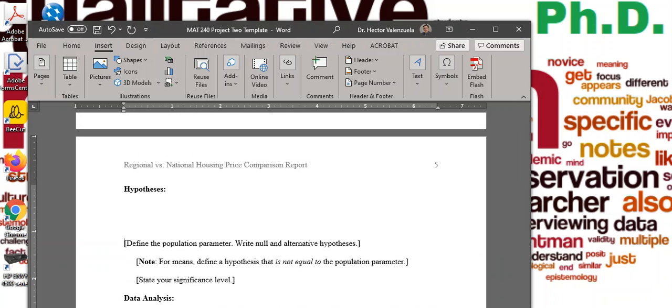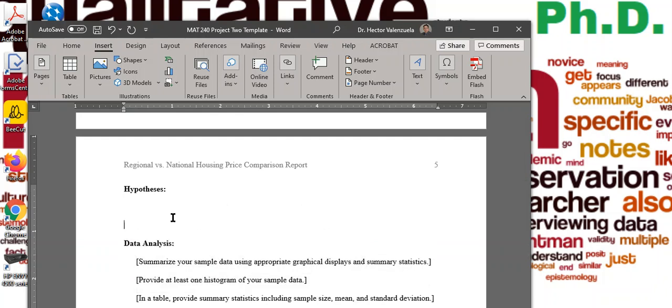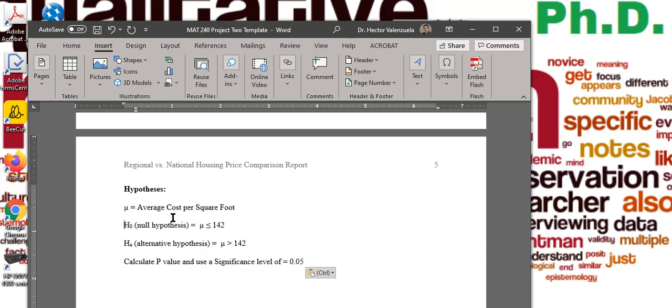For the two-tailed test, I use cost per square feet. And what I'm going to do with the two-tailed test is write it in this manner. And I want you to do the same on your project.